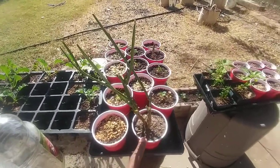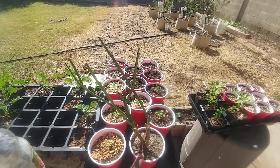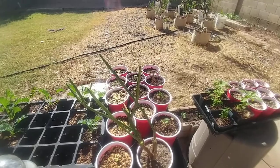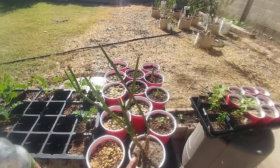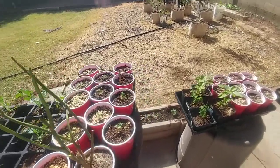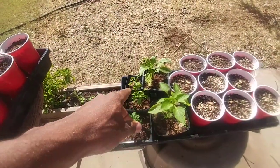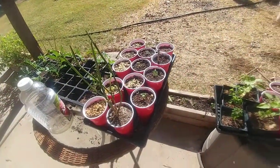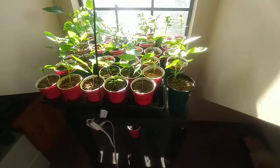So this one here, I believe it's like an ahi mango or sugar rush peach or something. I don't know what it is. It didn't fruit because it was shaded in the back. You can see in my last video it was shaded behind my BTR, so it didn't really get a lot of sun, but I'm gonna try to do something with it this year. So there's that one, and then the pequin chilies and everything, all my new stuff here. So I'll take you up and then show you the air pruning. Give me a sec.